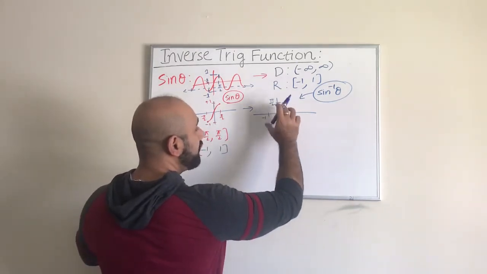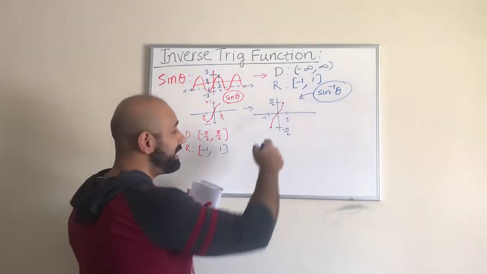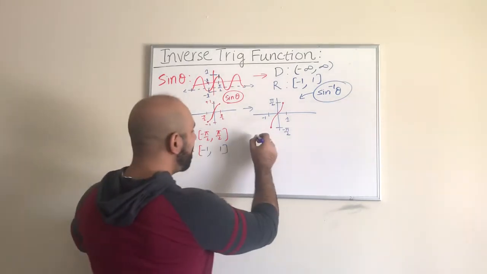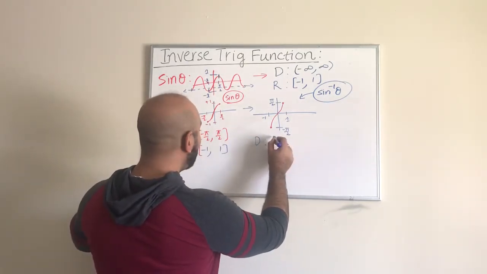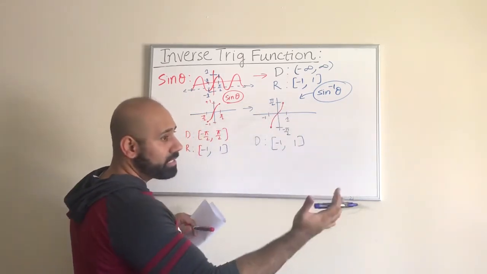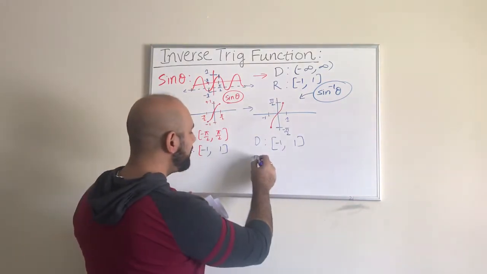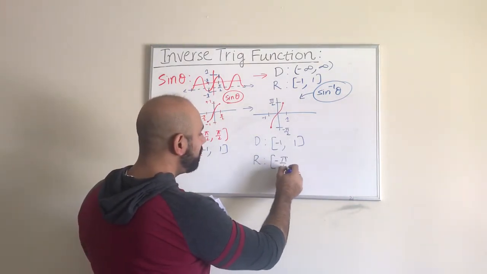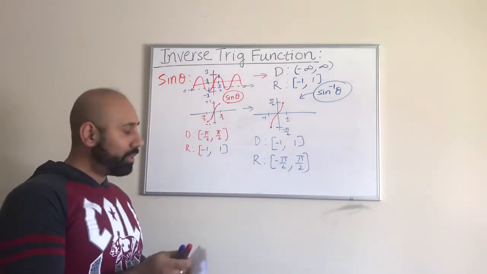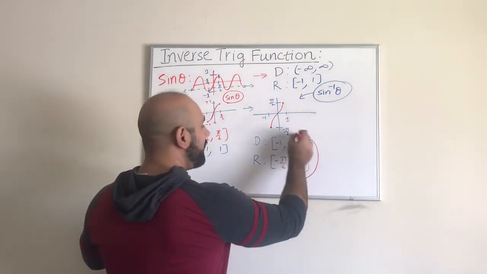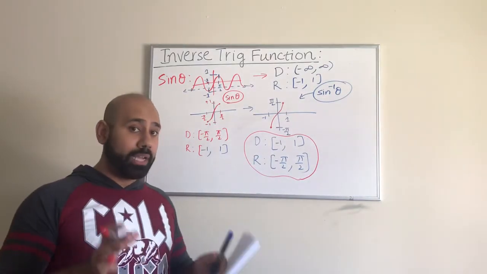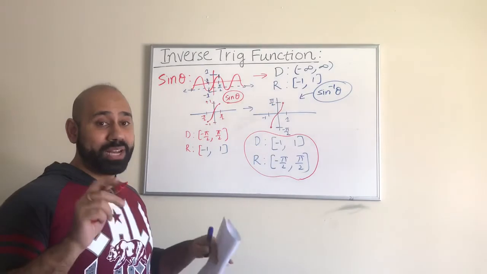Guys, you can check this in your textbooks, or you can use a graphing calculator and see the exact shape of the sine inverse function. Now the domain for this guy is negative 1 to positive 1. The domain has to do with the x values, the left hand and the right hand, and the range, guys, is negative pi over 2 to positive pi over 2. This is something that one has to keep in mind when we are dealing with inverse trig functions, and once we start using them to solve trig equations. That is something one has to remember.